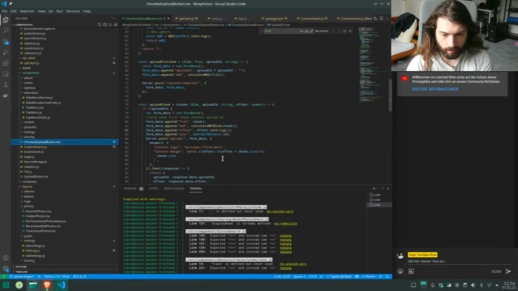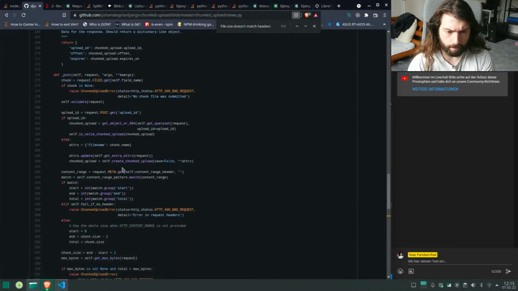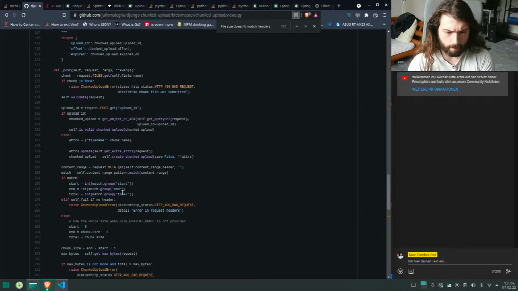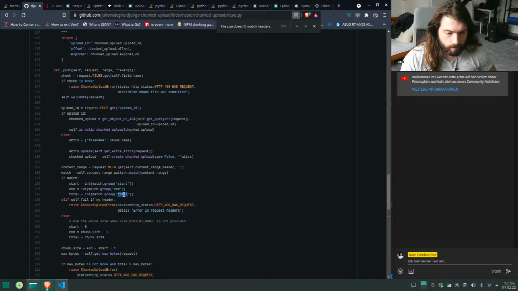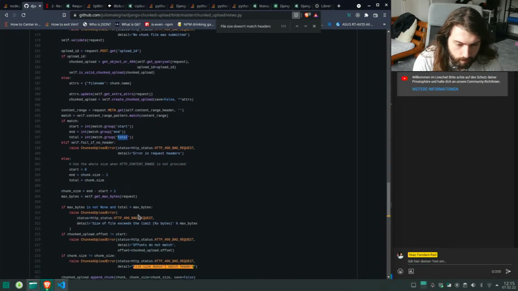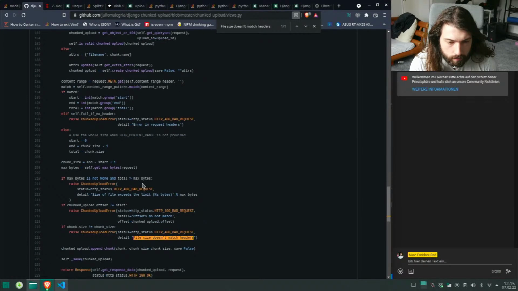So we have offset to offset plus chunk size, and then we have only just chunk size. And minus start plus 1.